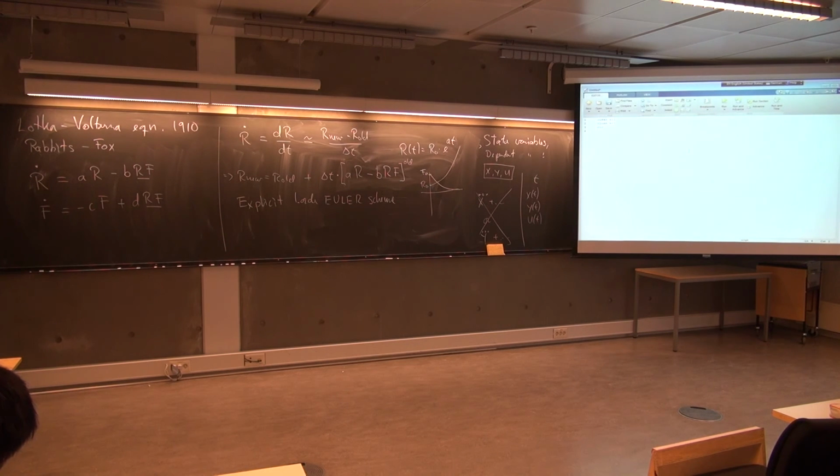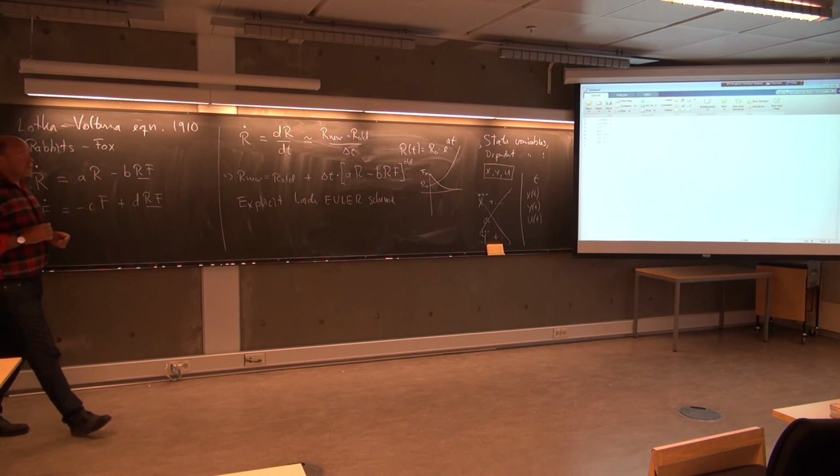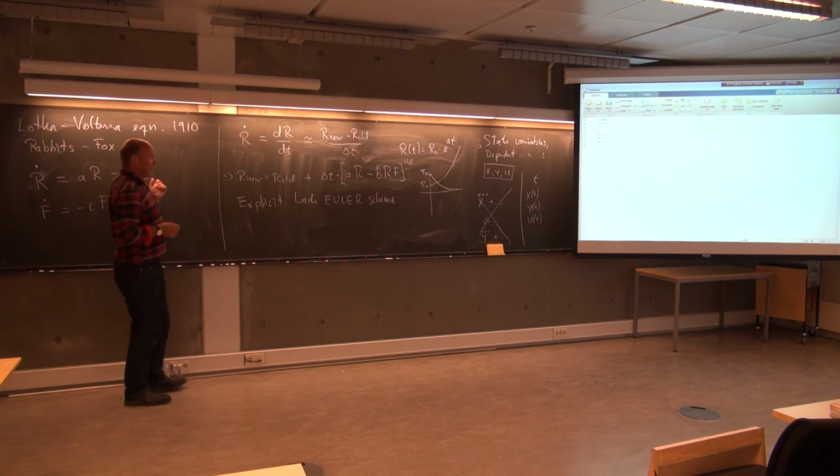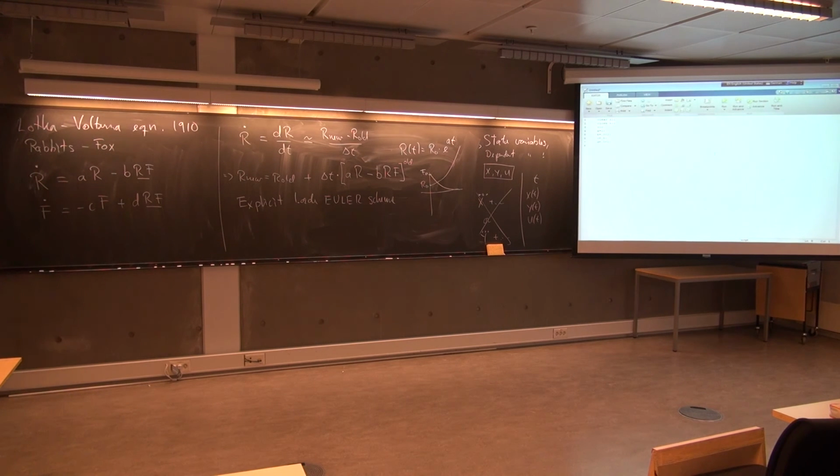Then we're going to need values for some parameters, and I found some numbers for them. Constant A is 1. Constant B is 0.002. C is 1/2. And D equals 0.001. The values for these are chosen so that the time scale is 1 year. So the time unit in my problem here is 1 year. And I want to simulate this for at least 20 years. So I have a maximum time, tmax of 20.